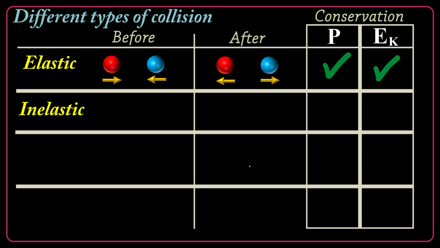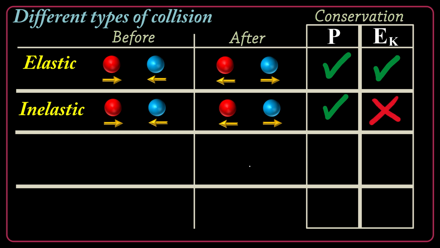The second one is inelastic collision. In inelastic collision, before the collision, objects are separated. At least one of them must move. After the collision, they get separated, but there is a very important condition here: we must have energy loss. If we have energy loss, we can still use conservation of momentum, but conservation of kinetic energy is violated. We cannot use it. So in this case, we can say just that the total momentum of the system before the collision is equal to the total momentum of the system after the collision.